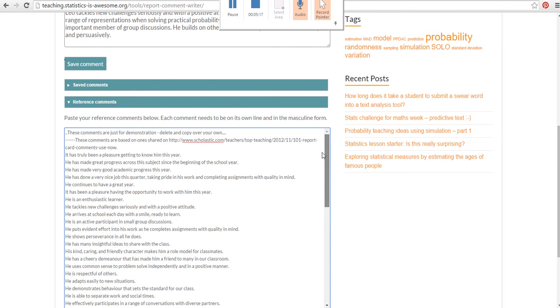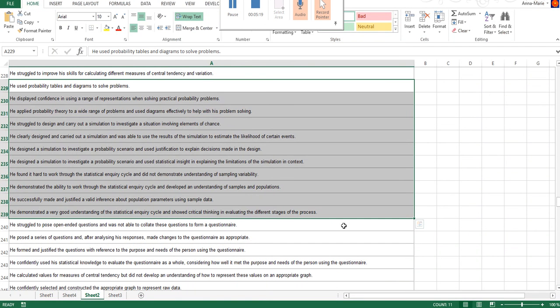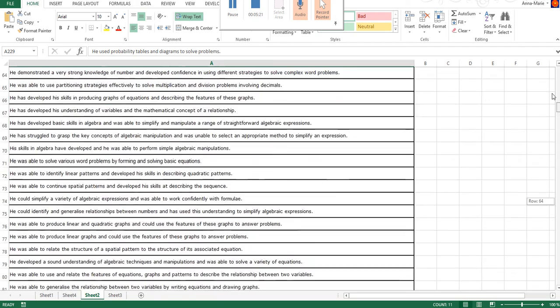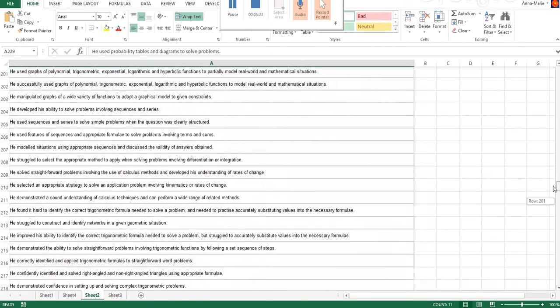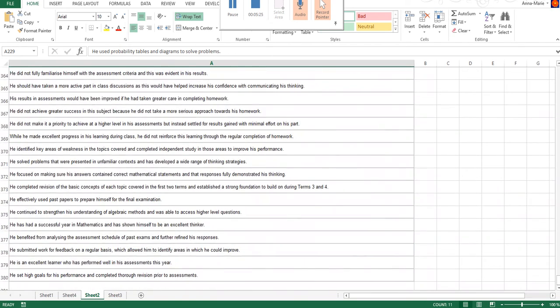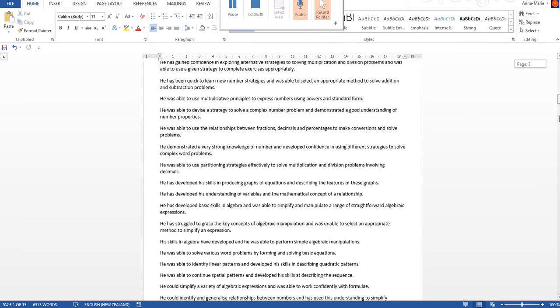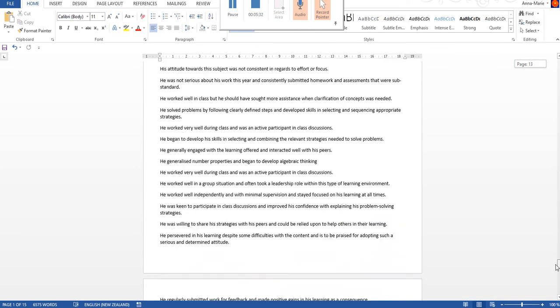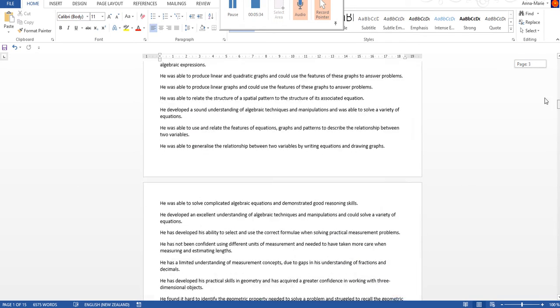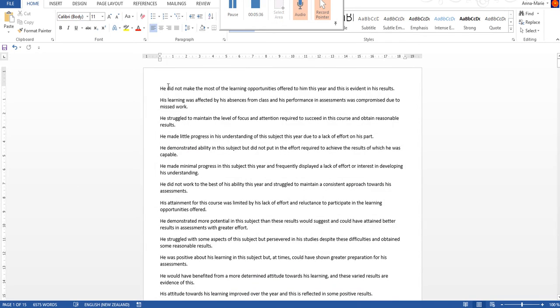What you would do is go to a file that you've got like this one, either a spreadsheet where you might have a whole ton of report comments that you've developed over the years, or maybe a Word document where again you've kept a lot of comments. For this tool to work, they need to be in the masculine form, and each comment needs to be on a different line. Just make sure when you paste it over that it's plain text, because some of the symbols sometimes can muck up in HTML.